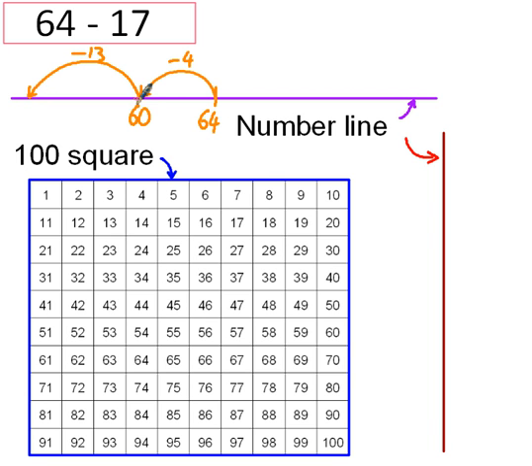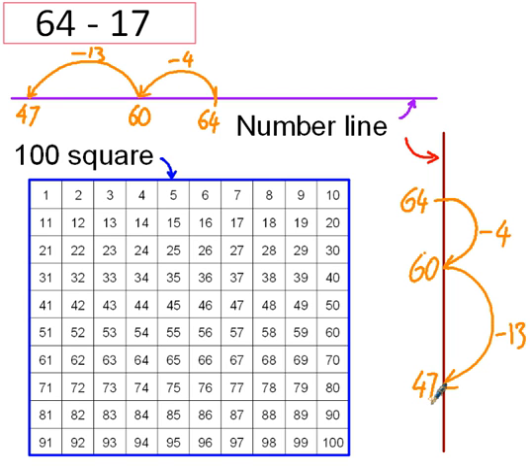But look, you can see that counting back 13 from 60 is a lot easier to do in our heads. That is 47. Okay, I'm going to do that again on the vertical number line over here. 64. What's the nearest friendly number that I can build a bridge to? 60. So that means I would have taken away 4. What have I got left over to keep taking away? I've got to take away an extra 13. 60 take away 13 is 47.